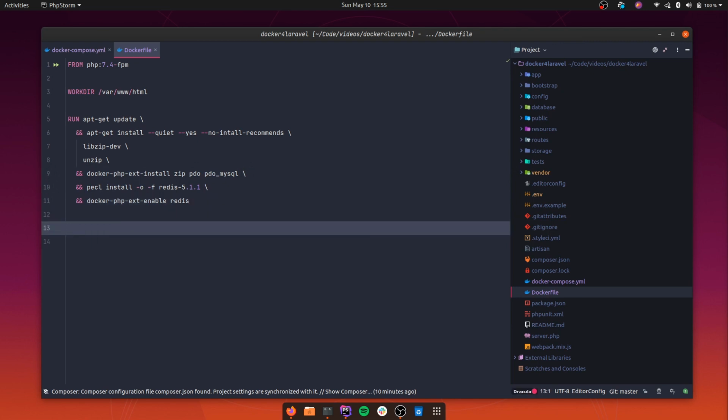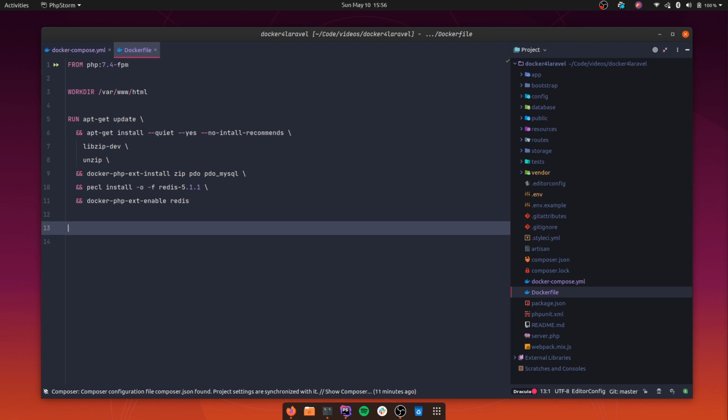So the way we are doing that is using something Docker calls a multi-stage image, but we are not going to be talking about multi-staging here. Besides using that to install Composer itself, I'm going to be covering multi-stage images in the production optimization videos.